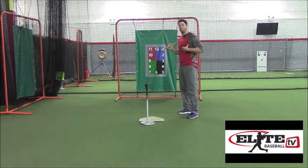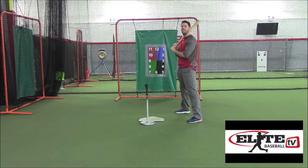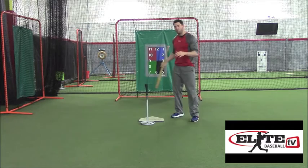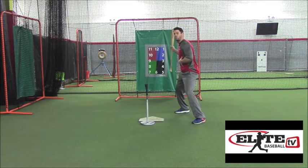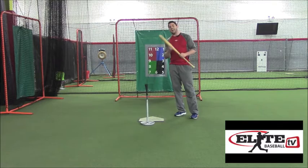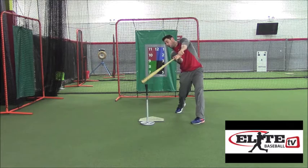Tee height is very important. I prefer that our players work with the tee almost as low as it'll go — certainly below the waist; I like it mid-thigh. For our older players, I like to challenge them by making the tee even lower. The reason is that posture is very difficult to hold for all amateur hitters. When I maintain good posture throughout the swing, I have a chance for my barrel to stay through its extension point in a correct path. Players that aren't very strong in their core, especially our youngest ones, begin to stand straight upright as they swing, cutting their bat out of the hitting zone off their front hip prematurely. The old adage of 'keep your eye on the ball' really is a posture cue — our eye isn't fast enough to see the ball-bat collision, but by keeping our head down through contact we generally maintain a good chin-over-toes posture all the way through the swing and its extension point.